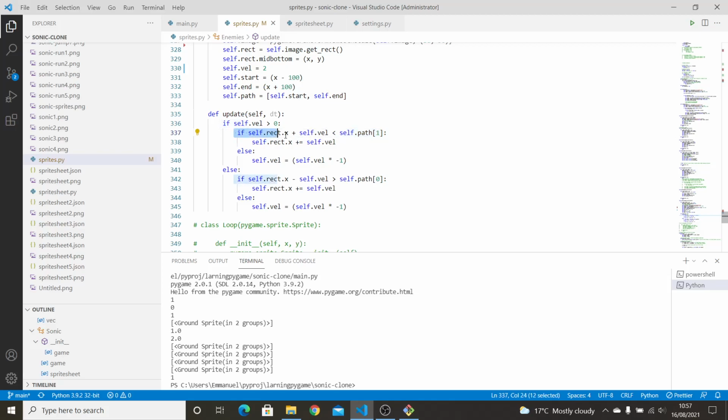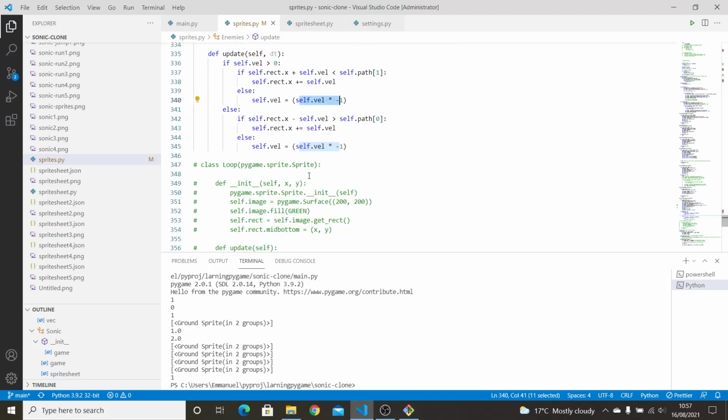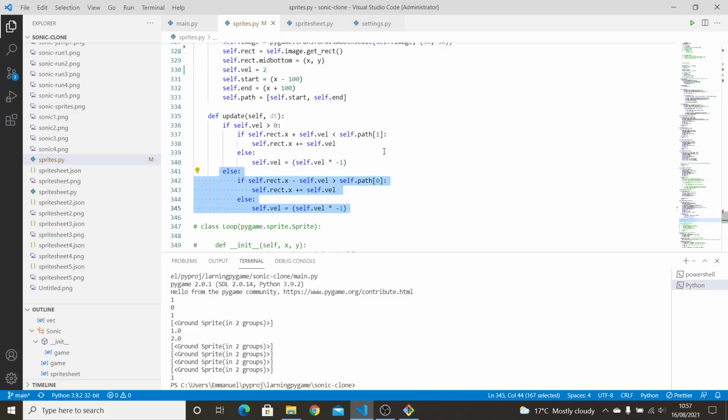So if the player's x position plus their total velocity is less than the right, basically increase the player's velocity, not the player's, sorry, the enemy's velocity, and if it's not, then you multiply its velocity by -1, and that basically tells it to go in the opposite direction. The same principle applies in this else statement here.